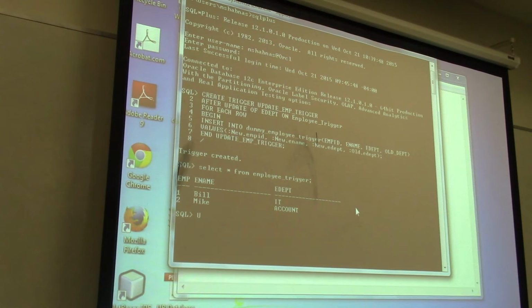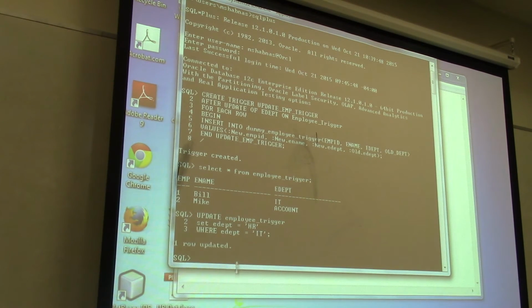Okay, so update employee trigger, set E department equal to HR where E department equal to IT.